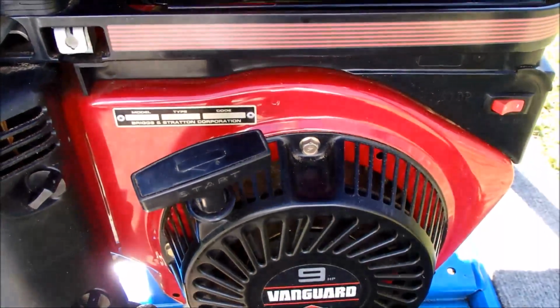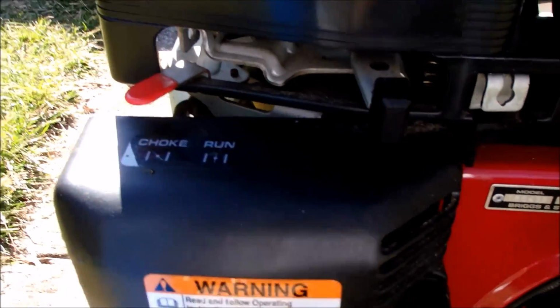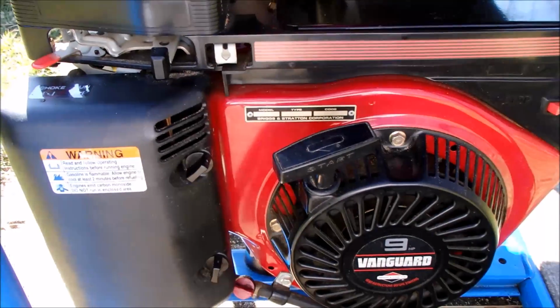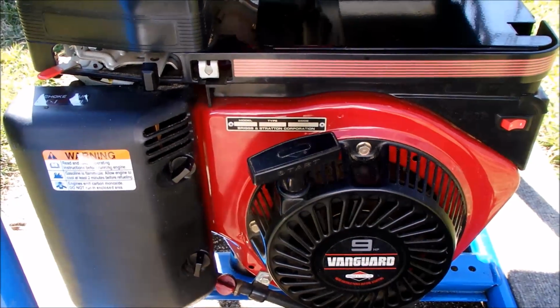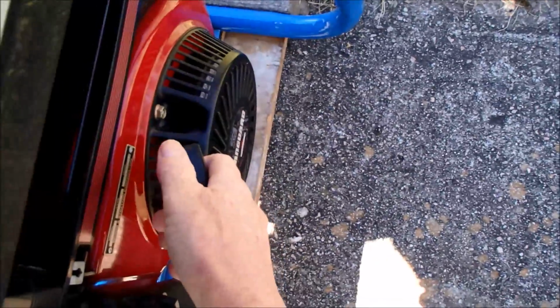Now we'll cut it on and I'm going to put it on choke. And this will be the first start in about 14 months. Let's see if it'll work here. Fuel is on. Here we go. Oh, wow. I can't believe that.